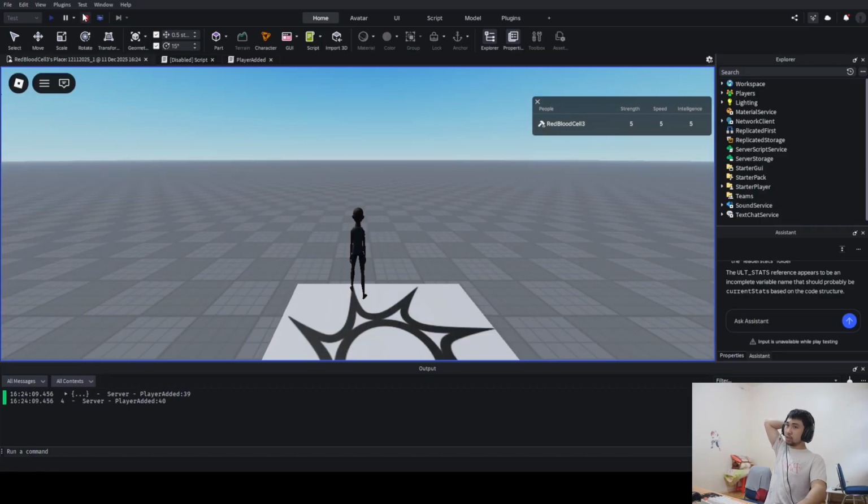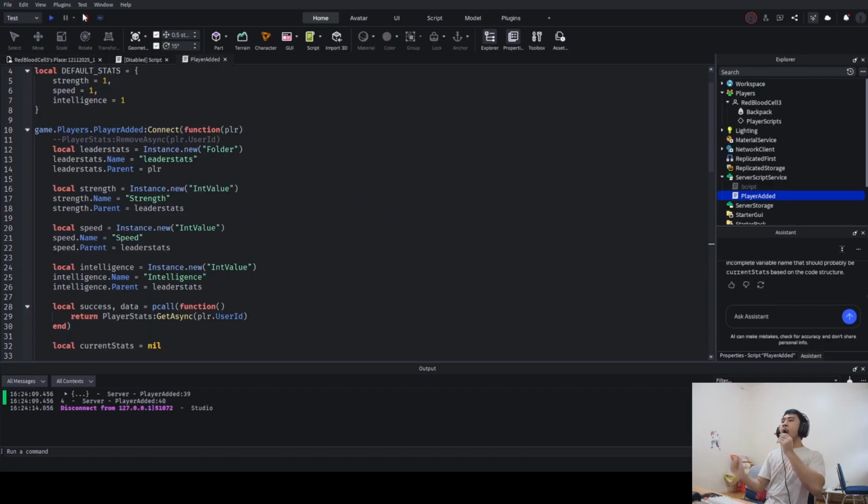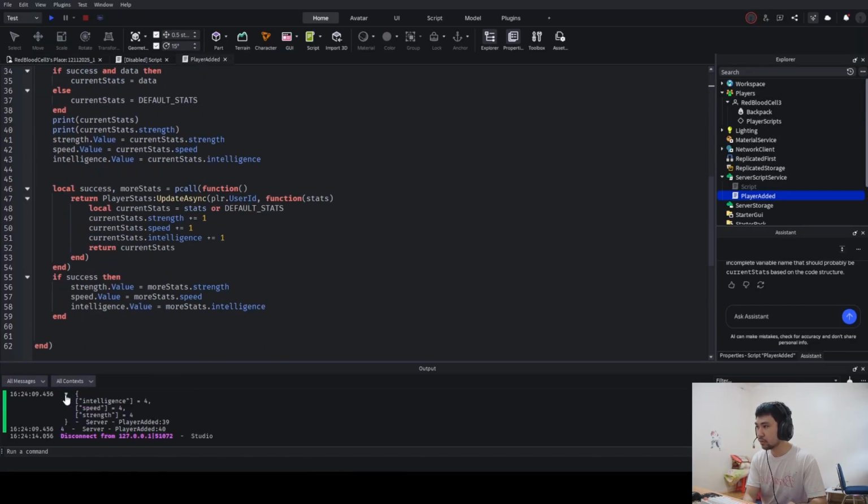Oh, it's because when I didn't remove the async, I think it only had speed or strength. Oh, now it works well.